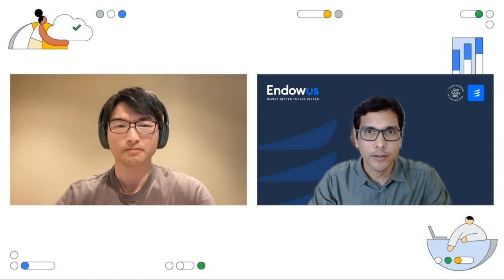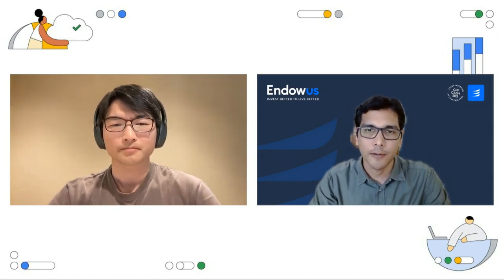As Yoshi said, I run engineering at Endavus, which is a Singapore-based fintech. In a previous role, I actually ran observability engineering at one of the largest banks in the world. So this topic, observability, SRE, SLI, SLOs, is quite close to my heart. So quite excited to be here to learn and share.